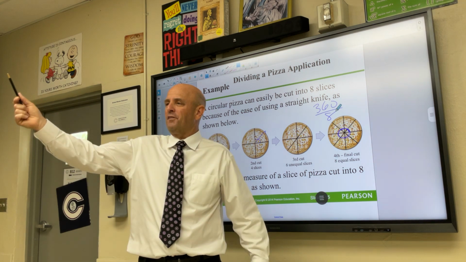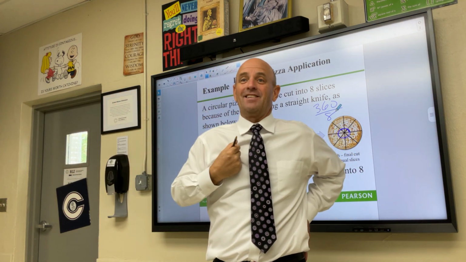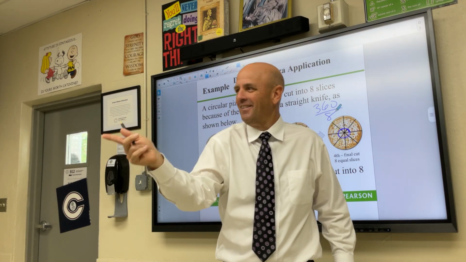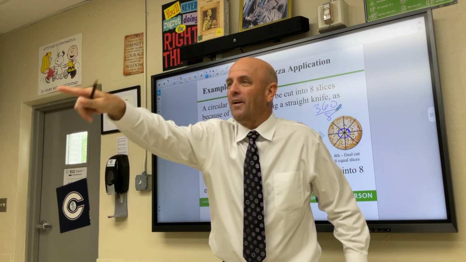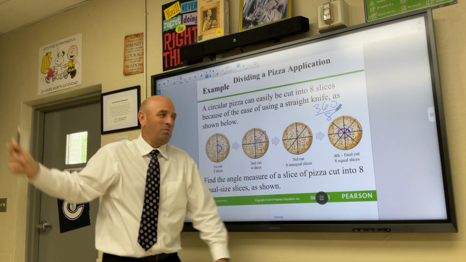Watch how much faster common sense is. Don't yell it out, give me like a 2-second pause. What if I had 16 slices? What would the measure of the angles be? Go ahead. You can say it now. 22 and a half? Who said it? Yeah, 22 and a half. Good.